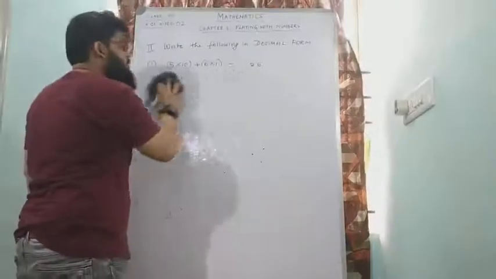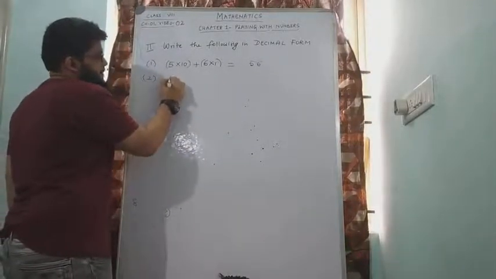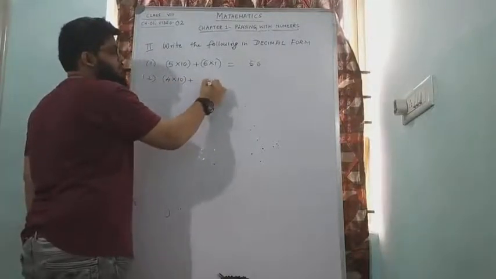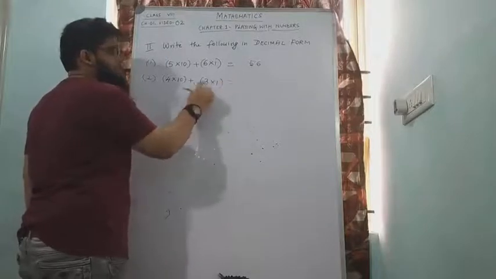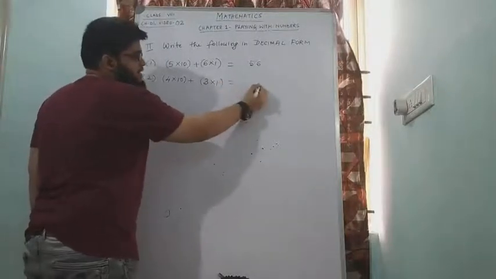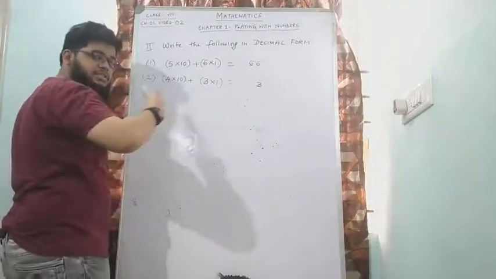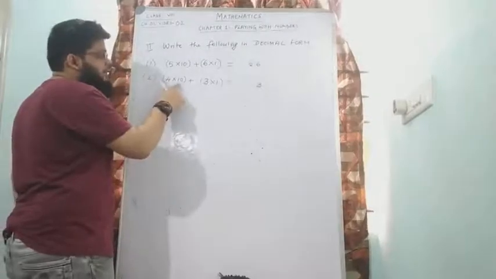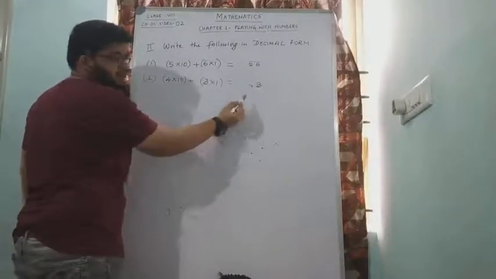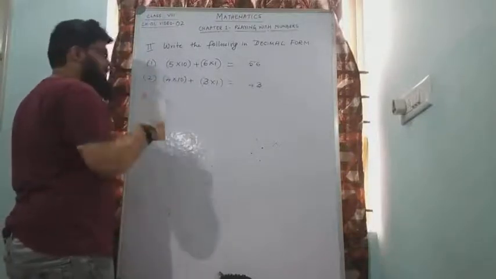Let us see one more example. If I have a number like 4 into 10 plus 3 into 1. So 3 into 1 is units place, so 3 is in units place. So I write 3 in units place first. You always write units, then we come to tens. And 4 into 10, 4 is in tens place, so this will take tens place. 3 in units place, 4 in tens place, or you can also write 4 first and then 3 next, right?